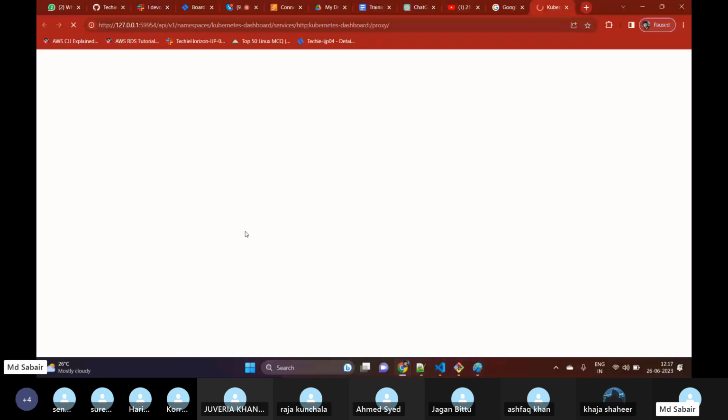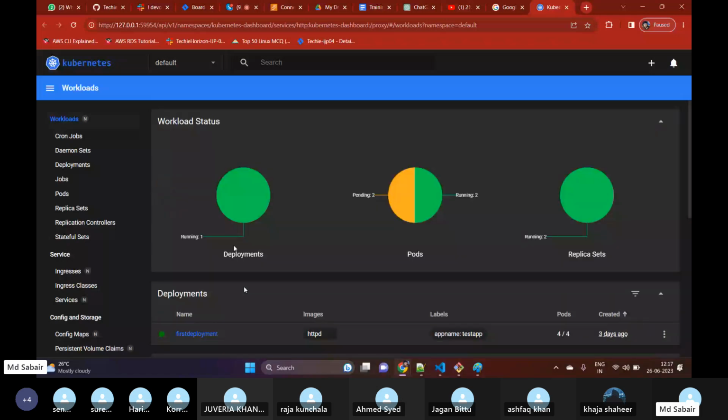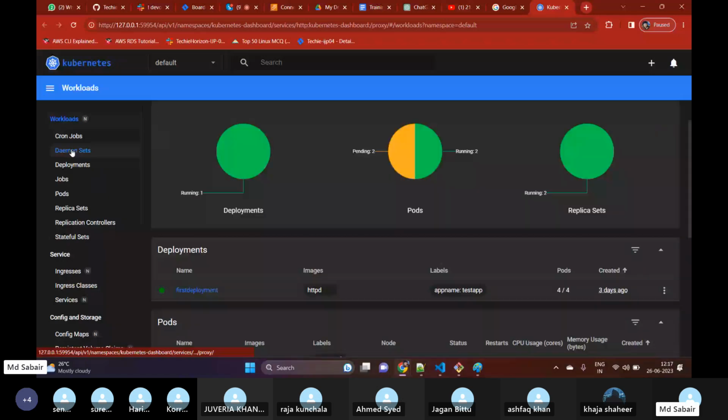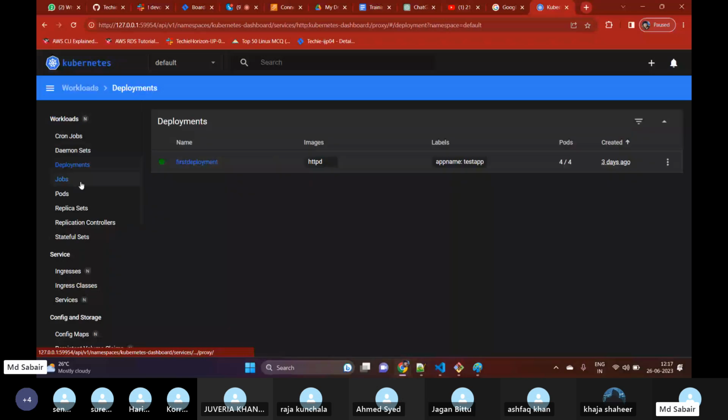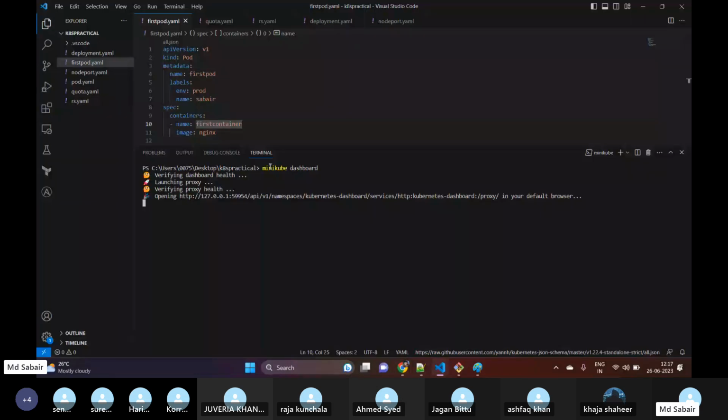See, one web page has been created, and here we can see the different pods running on my Minikube, the daemon sets, deployments, jobs, pods. This is just a GUI of our Minikube. So if you have Minikube on your machine, execute the minikube dashboard command and a web page will get created so that we can easily see what is happening.